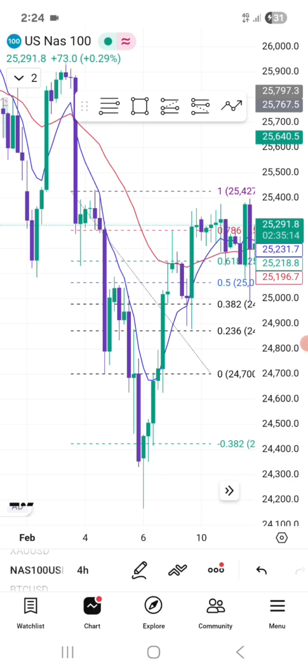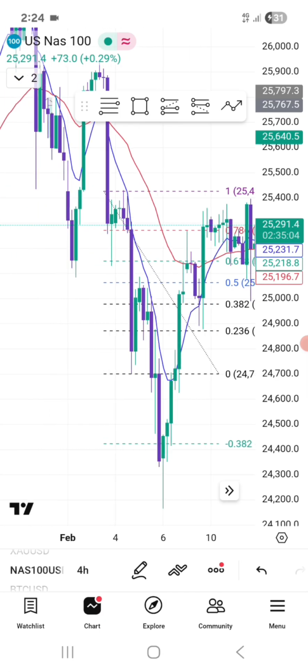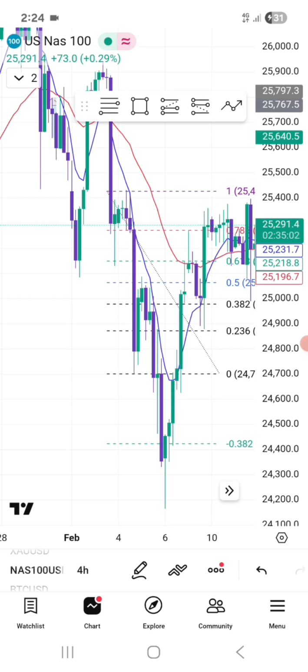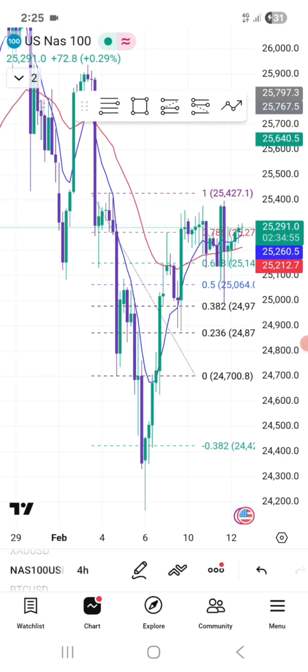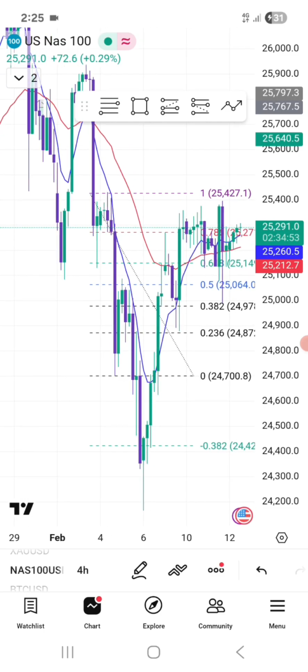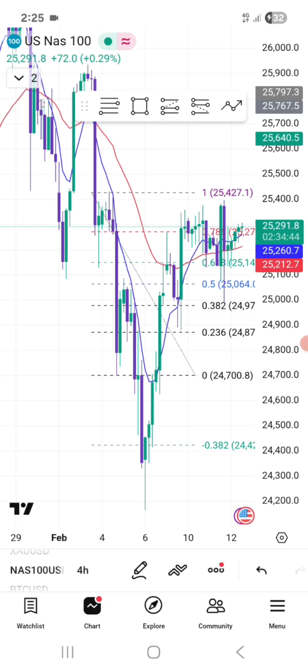In a financial market, price has to retrace. There is no single market that goes from point A to point B without any retracement. It's a natural phenomenon in the world as well as in financial markets. That's why we use Fibonacci. It's a very essential instrument, and once you have learned how to plot it and how to use it, it becomes a powerful instrument in your trading journey.